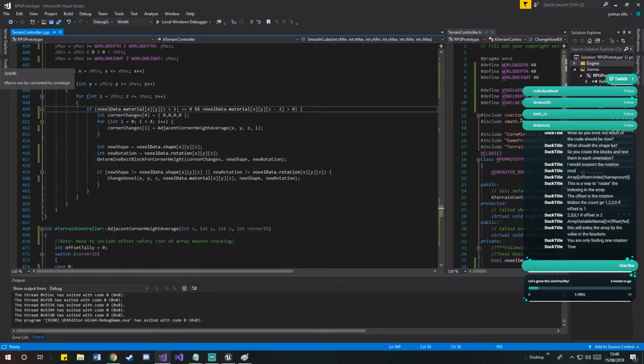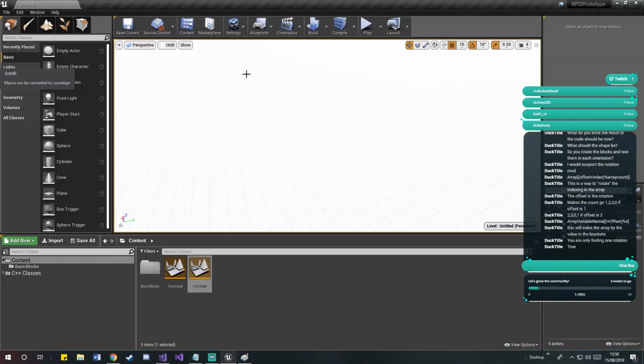Looking at this would maybe give us a clue, but this is saying if the block in the X, Y, Z plus 1 position equal to 0. I mean, I could just get rid of that bit of code, I suppose, and see what that does to it. Probably nothing useful, but we'll see. Probably just allow all the other blocks to change direction if they want to.